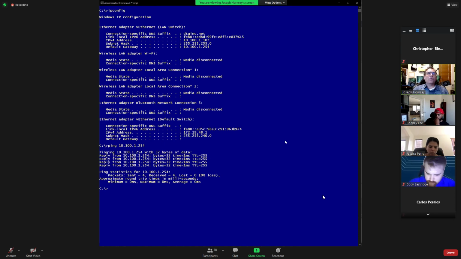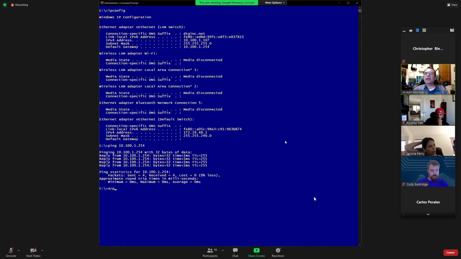Now, the ping command at the command line, you can script it to do different things. But if you really want to see what's on a network, there are different utilities that you can get that will go out and ping an entire range of IP addresses. And I'll show you one of those in just a moment. But before we do that, I want to talk about the ARP command.